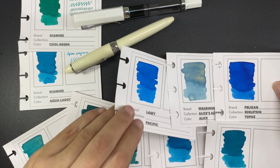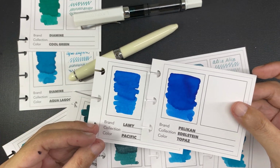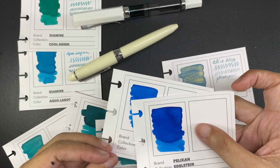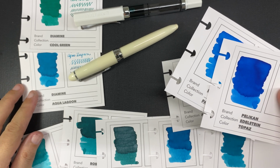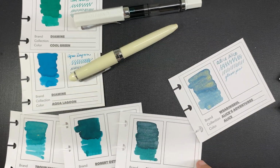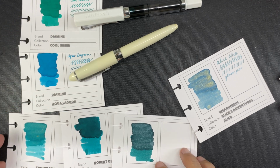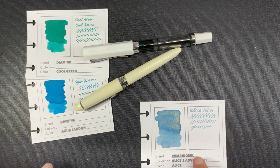The Pacific and the Topaz are already very similar to Aqua Lagoon. In fact, I'm sure if I am writing with them, I won't even be able to tell the difference, so I won't use these two inks for now. The Clearwater Rain and the Havasu Turquoise I also decided not to use because they are also similar, although not that much similar, but they still might look a lot like Aqua Lagoon in the end.